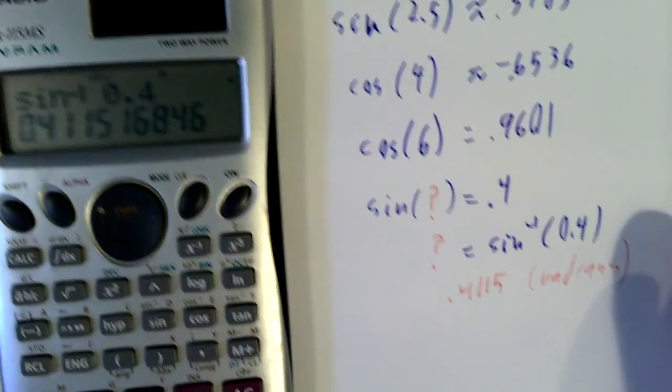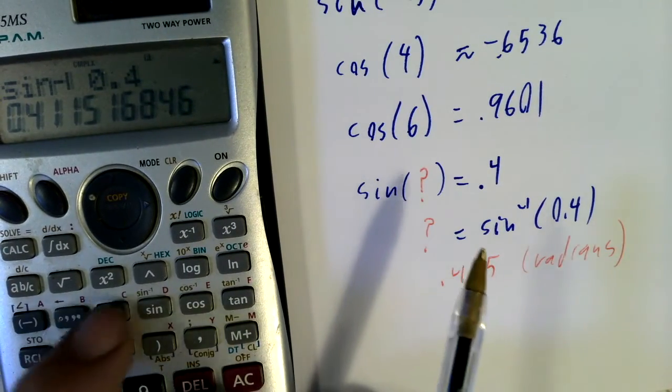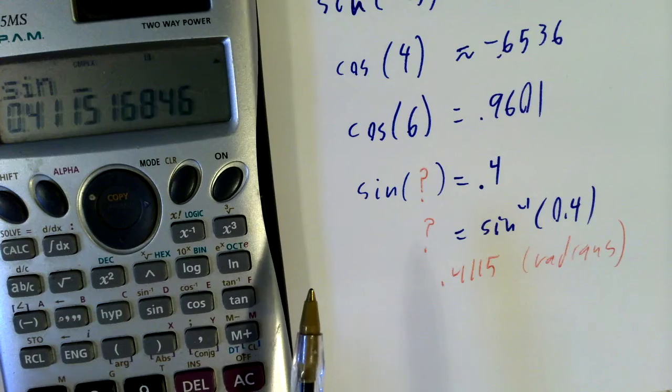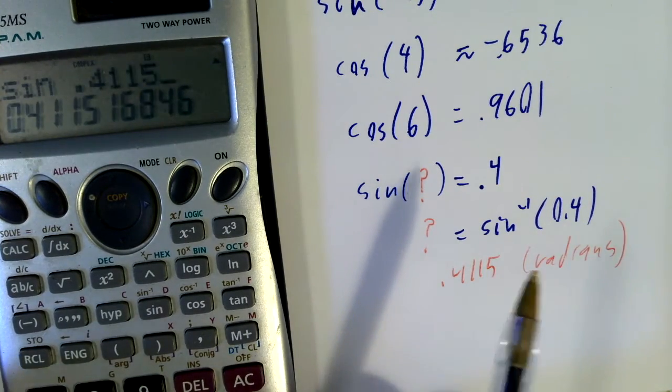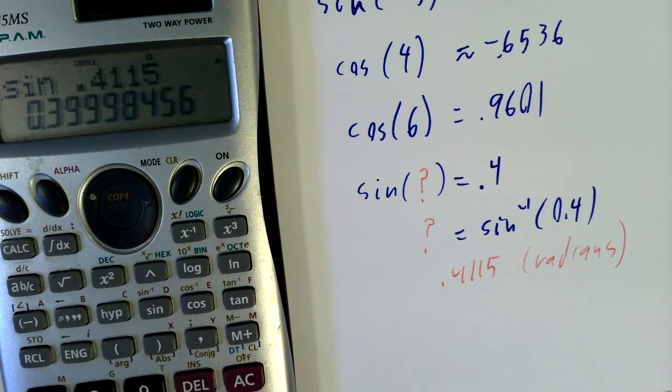And that means that should work in there. So if I do the sine of 0.4115, that's one of the answers that'll give me basically 0.4 for the result. But what does that mean and what are the other answers? All takes place on the unit circle. So we'll get some work on a unit circle and look at that picture.